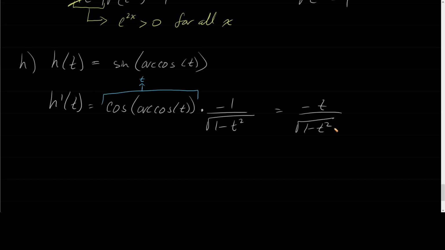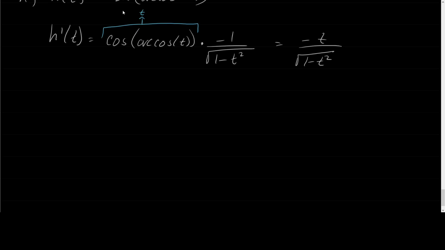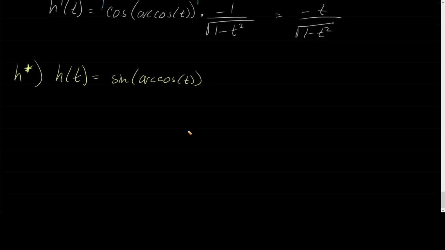All right. Now, there's another way of doing this problem. All right. Let's look at that. Now, I personally do recommend that you do it this way, but I do want to show you the alternative to doing this kind of problem. All right. So I'll do this in yellow to signify that it's the alternative, right? To h, so asterisk, all right? So h of t, we said it was sine of arc cosine of t. All right. So the alternative is to rewrite this function.